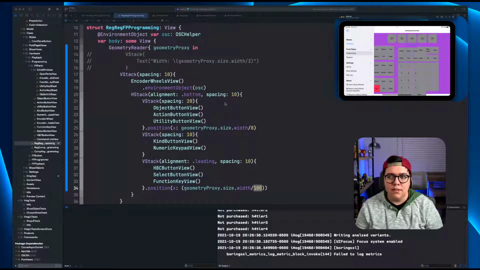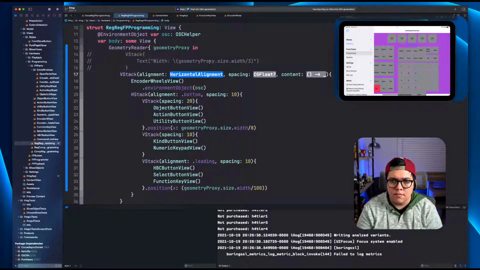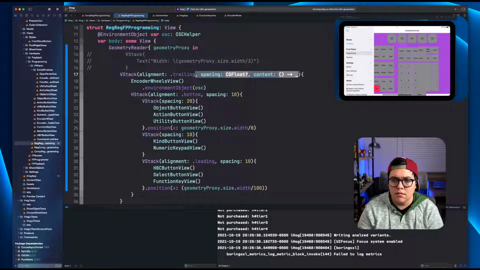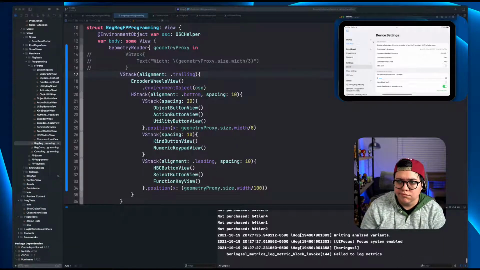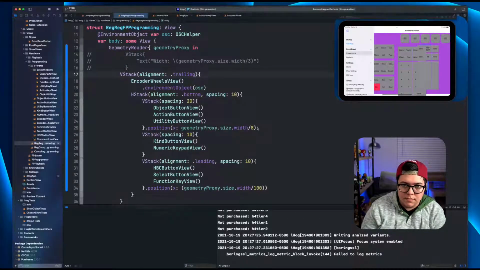Well, VStack's aligned centrally anyway. Trailing. All right, so we're aligned trailing wise. Cool.